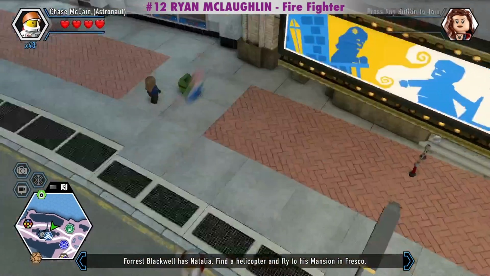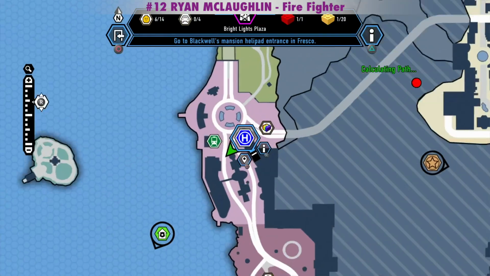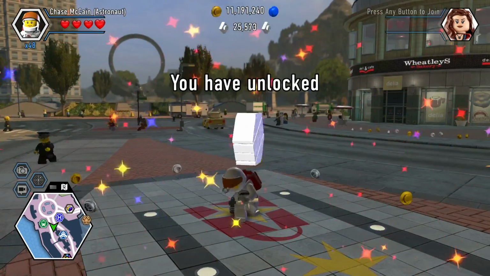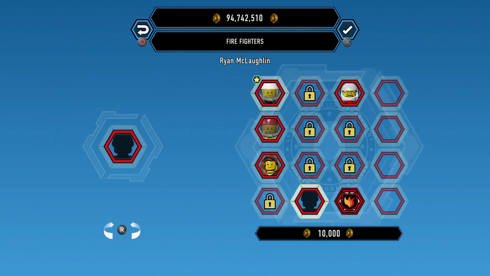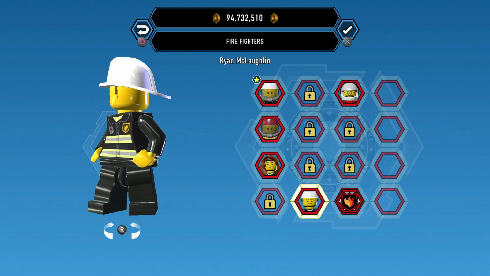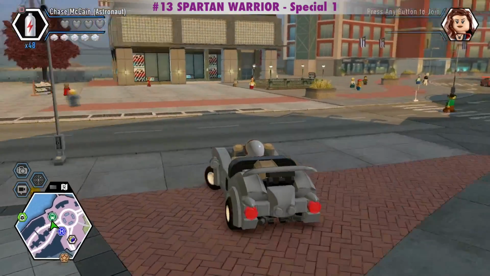What's shaking? Now I'll go get the token for Ryan McLaughlin from all those water coolers. Ryan McLaughlin is a firefighter and costs 10,000 studs. I could get the Spartan Warrior character token starting right here, but I think it's more fun to go off a couple launch pads to get there.